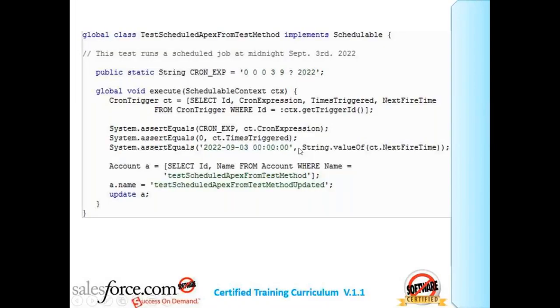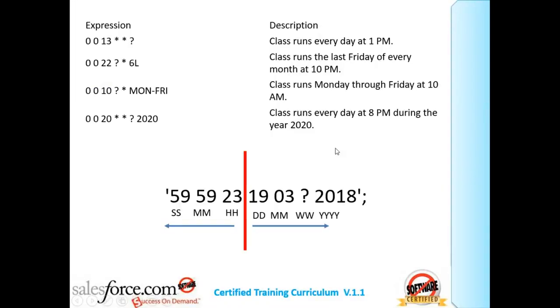Now, write down cron expressions. Put a heading called cron expression.